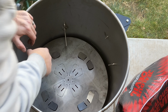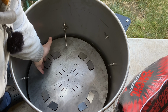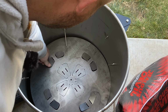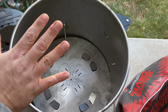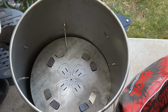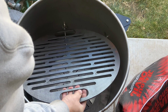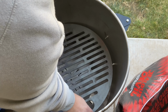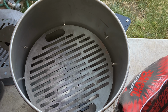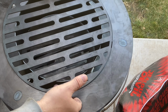And this is your kind of heat deflector, if you will, and it's got all these cutouts where you're able to kind of bend your finger. Obviously use a glove whenever you've got charcoal on it, and then you're able to lay down the cooking grid for low and slow. So we'll just place that on here just like that. This is where we're going to place our steaks.